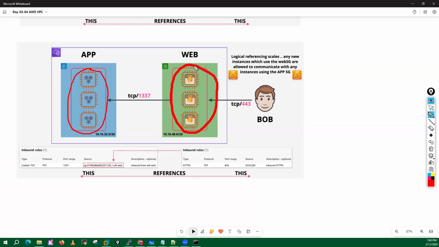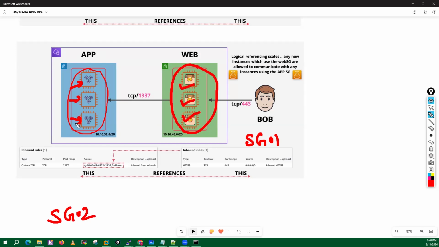Now this web tier has one security group, SG01, and this security group is associated with all these three web servers. I have one more security group for the app tier, let's say SG2, and this security group is attached to all these three VMs, right?